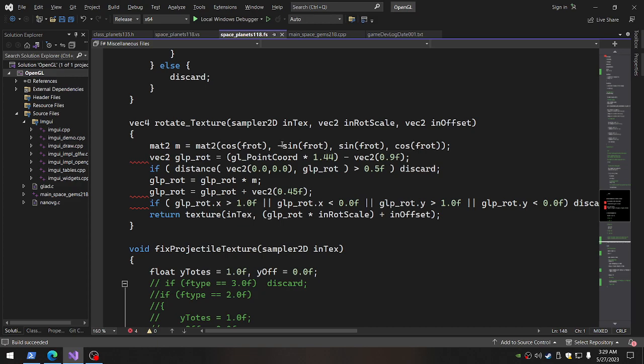Okay, so now, can we throw it into here now? In text, rotate scale, in offset. Actually, I think all we need to do is... Well, we're not even sending it a rotation because we're not calculating a rotation yet and sending it in.